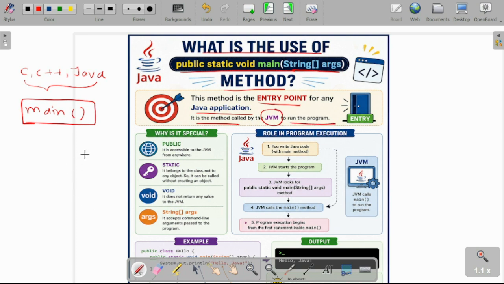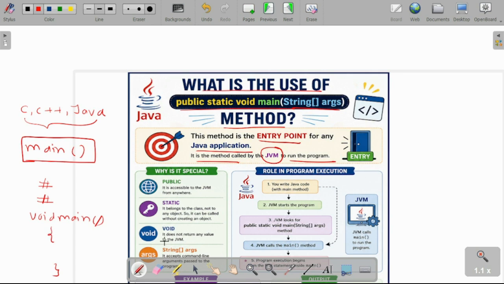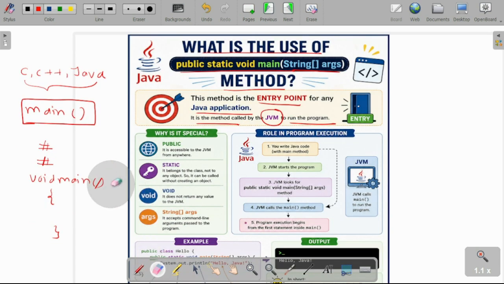Suppose you are writing the code using C programming, then you import the header files in that program. Then you write void main, and in that void main you write the actual code of your program. So how can your code be executed? This code can be executed by running the program after compilation.